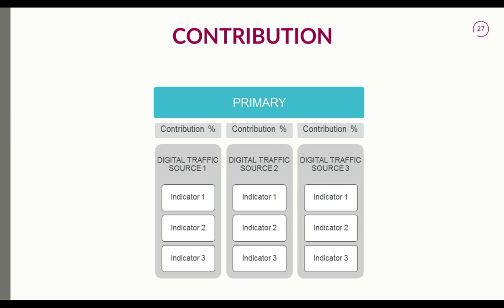Now, the next stage in building this model is to say, right, I've probably opened up an Excel spreadsheet, and I've got one cell that says how many primary objectives in the last month, how many people filled in that form for me. Then I've got cells for each of my channels with the numbers for my key indicators. But then it's all very well having millions of visits from search optimization, but do they actually contribute to people carrying out my primary objective? Are those people ending up doing the things I want them to do? How can we find that out?